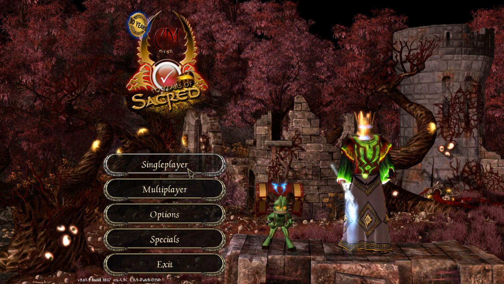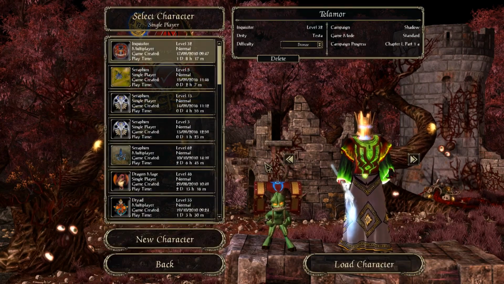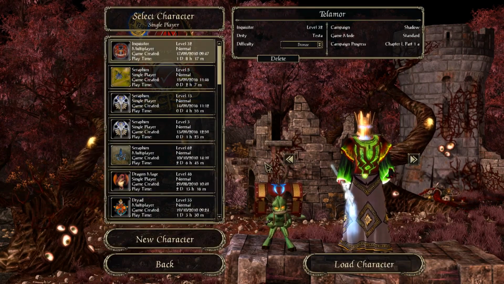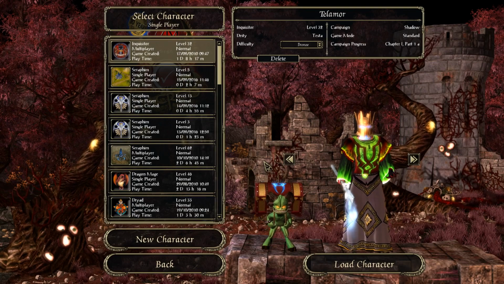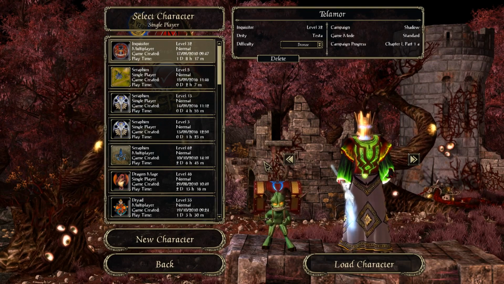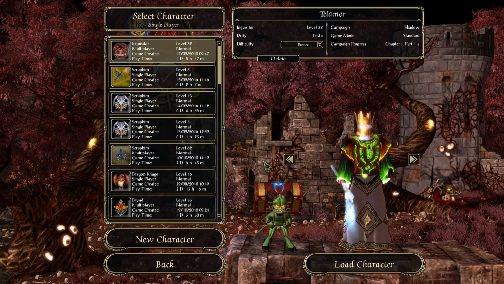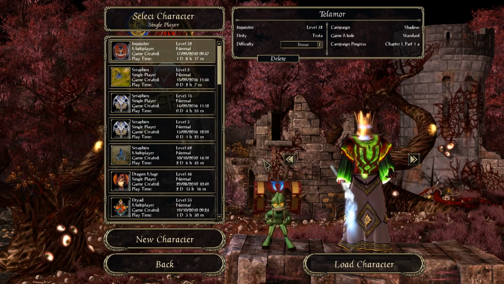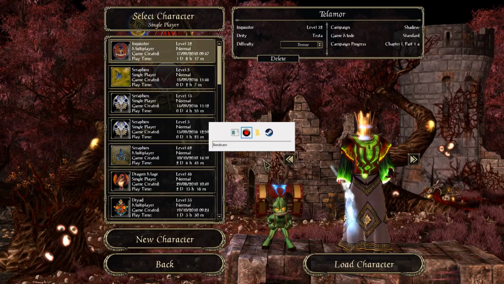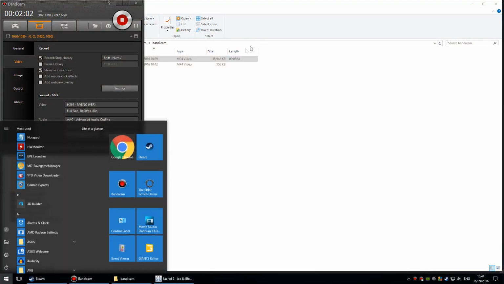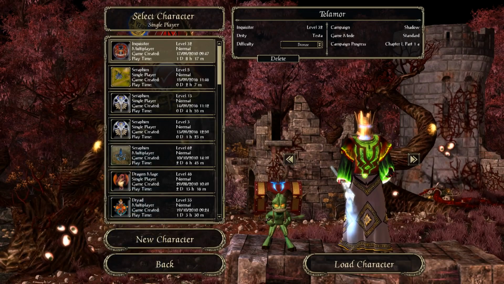I know what I'm going to use, so in single player, sometimes when switching from multiplayer to single player it does crash. Okay, and I found when that happens the only way to fix it is to restart my PC. You can just press Alt Tab, and then the Windows key and do it down there.